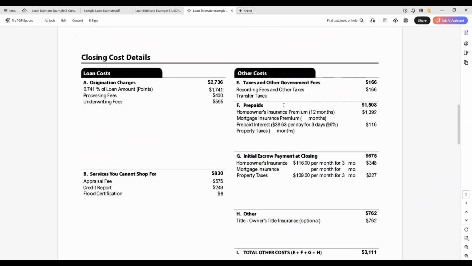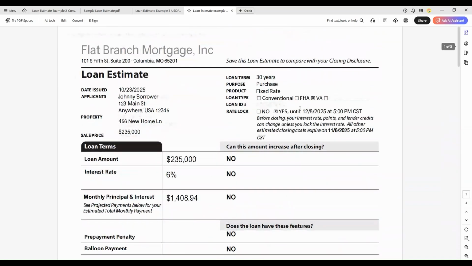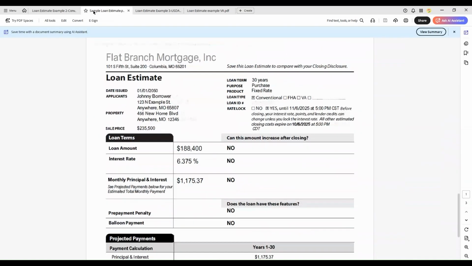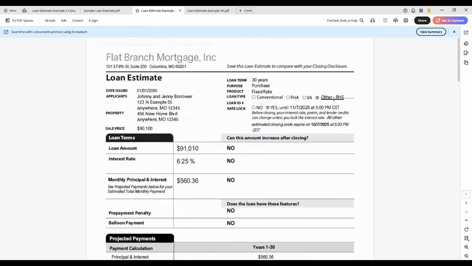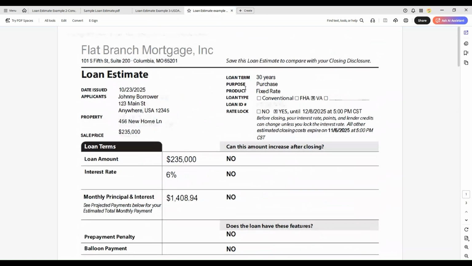Okay, so four different loan estimates here: conventional, this one was FHA, USDA, and VA. As always, if this prompts any questions, or hopefully it answers a lot of questions, and I've explained this, I know it's a really long video and I'll try to shorten it, but there's a lot of good information in here. Your lender should be explaining all this to you. They should go line by line if that's what you want. Some of my clients don't want to do that, they just want me to send it to them so they can sign it, check the payment and call it good. I'm happy to help with those too, but I want to educate you as much as you want to be educated. So please ask questions.